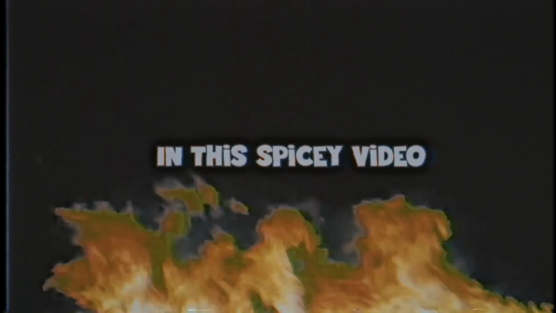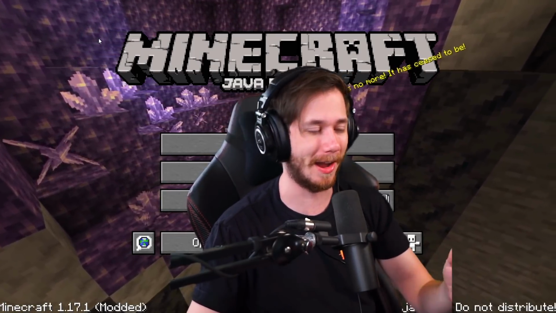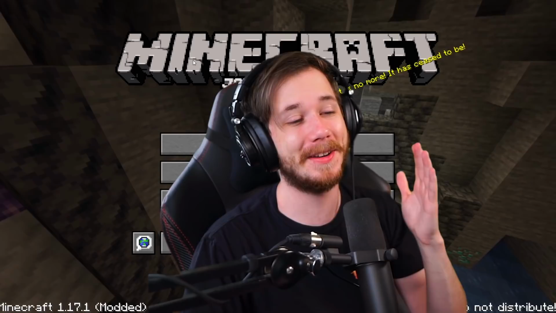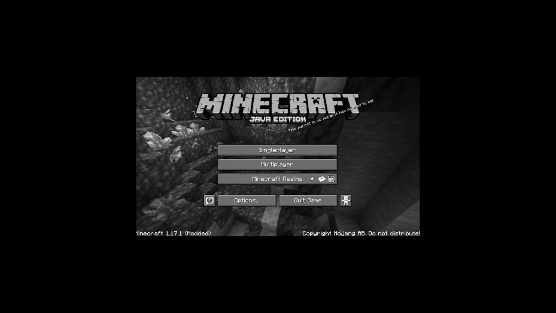That's right, guys, in this spicy video, we're gonna be doing a transformation build in hardcore Minecraft. I've always wanted to do something in the End before, and we're finally gonna do it today. We are gonna be building a giant fish tank in the End for all my blue axolotls that I'm gonna be having throughout this entire series. This took an insane amount of time.